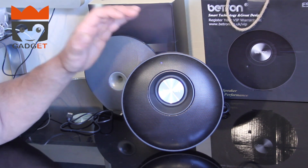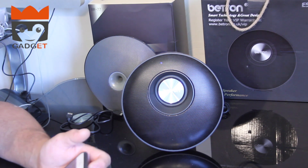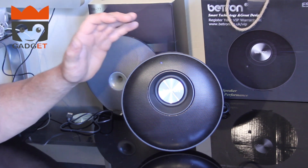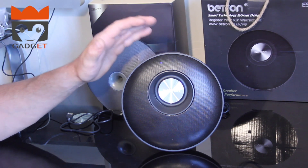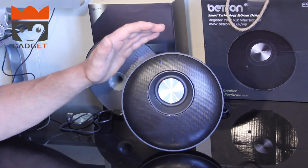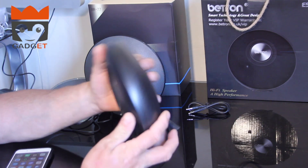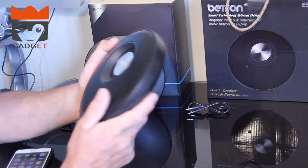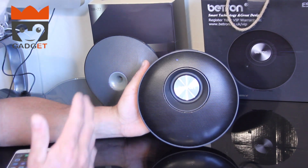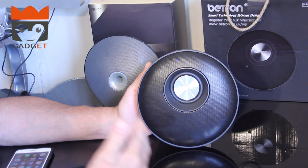The little beat you heard there when I was turning the volume up was at max volume, and I'm sure you can agree that the sound was absolutely excellent for $19.99. If anyone tries to compare that with a Bose system, they are out of their minds. Beatron have done an excellent job — they've provided a stylish speaker that, just by looking at it, is going to last the test of time. It looks stylish and will fit in any modern room.